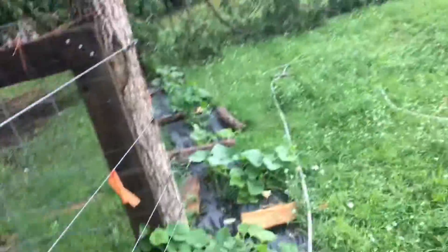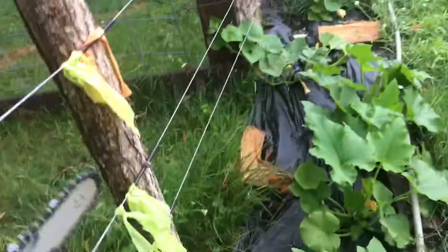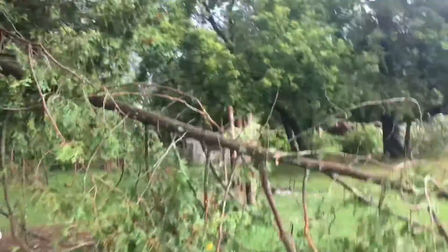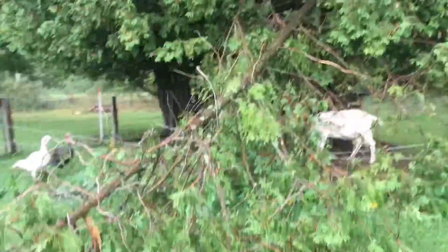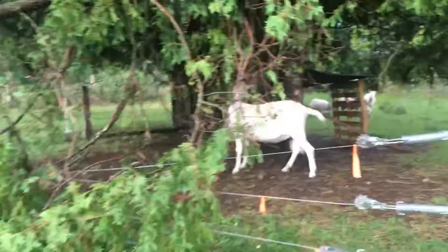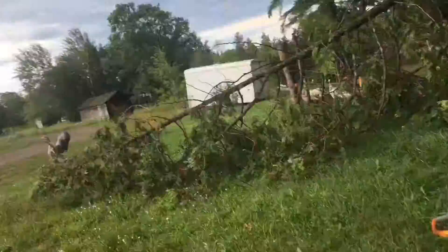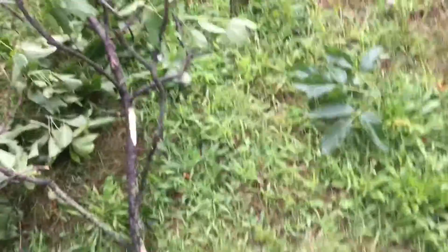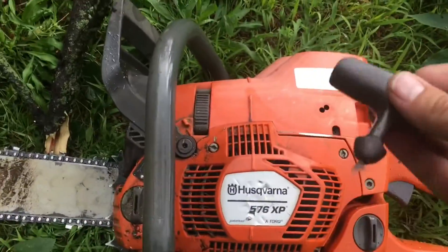The good news is I unplugged the fence and I just found out that our power came back on, so I'm glad I unplugged it even though there was no power going to it. I'll have to get that one off the fence. I went to start my chainsaw to cut that off and I pulled the starter rope right off.